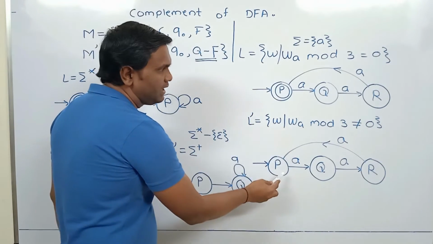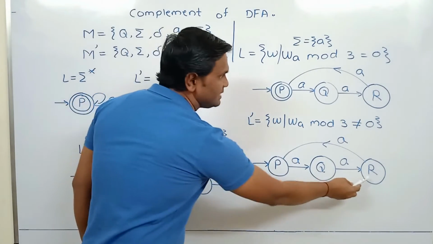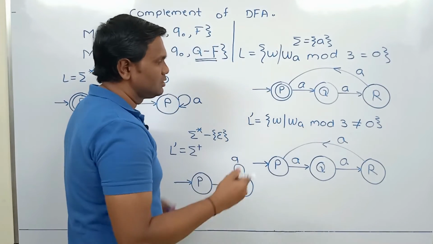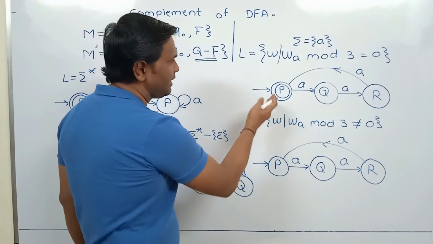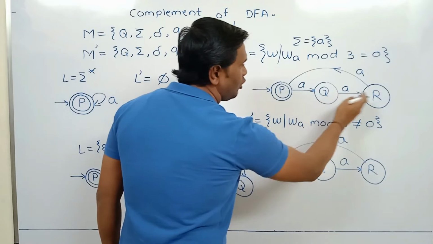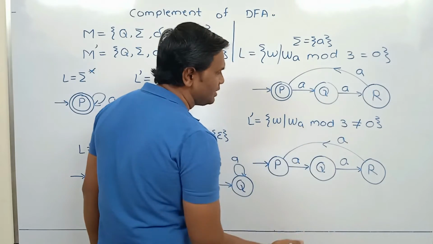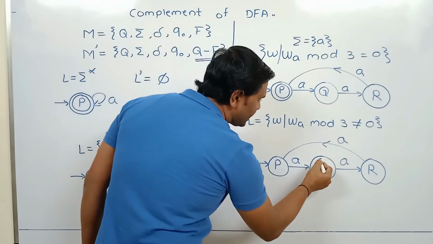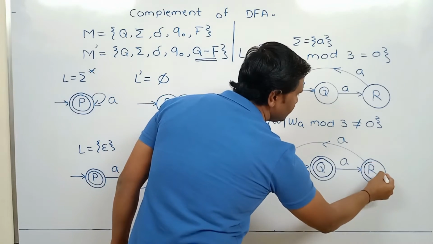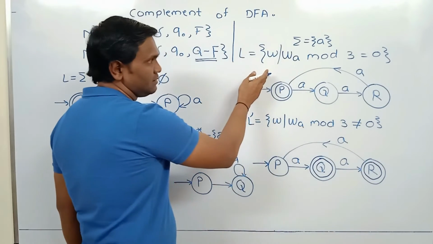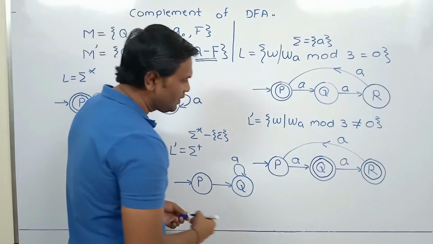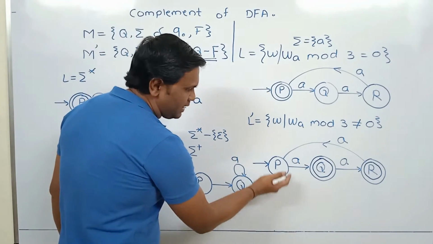So we take the same DFA. States are as they are, P, Q, R. Transitions are exactly the same. The only thing we are going to change is that every final state over here will be a non-final state here, and every non-final state over here will be a final state in M complement. So for Q we have to mark it as a final state. For R we have to mark it as a final state. P is final in the DFA of L. It will be non-final for M complement. So here the number of A mod 3 is 0, it is non-final.